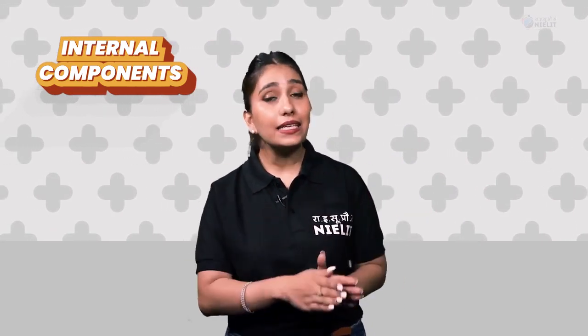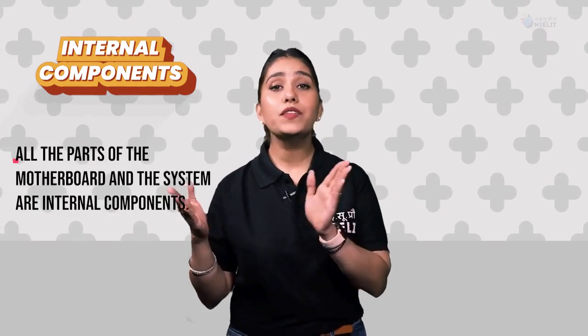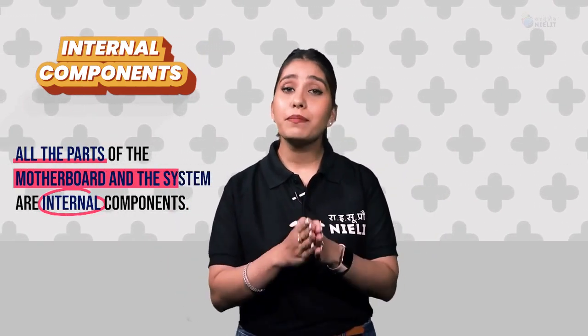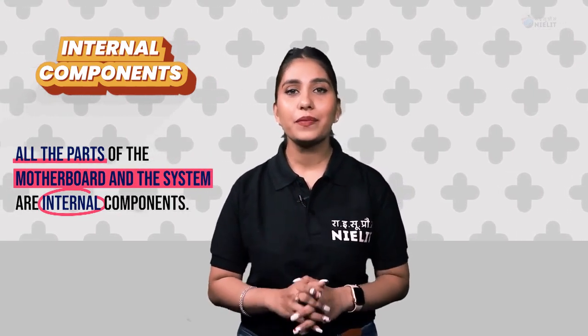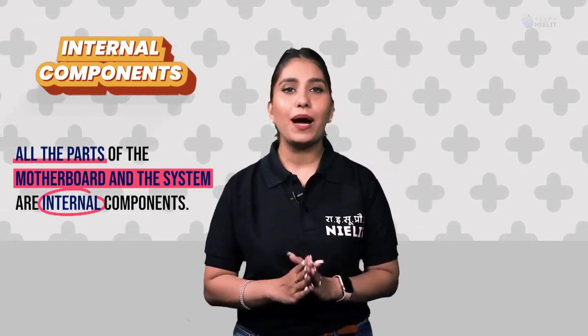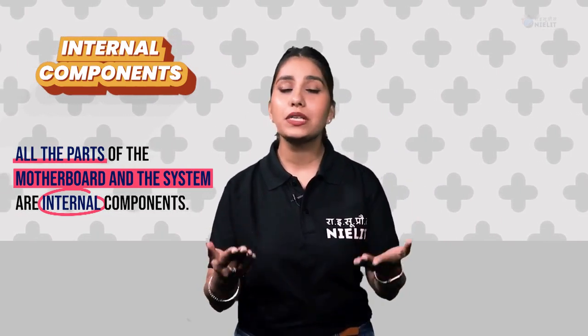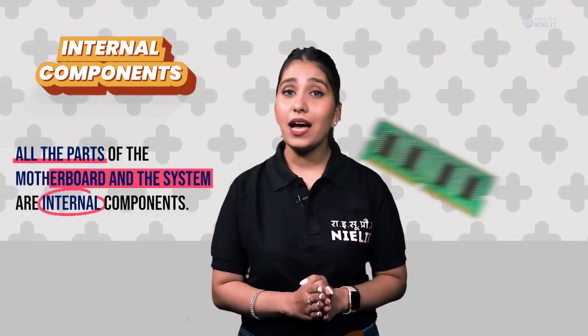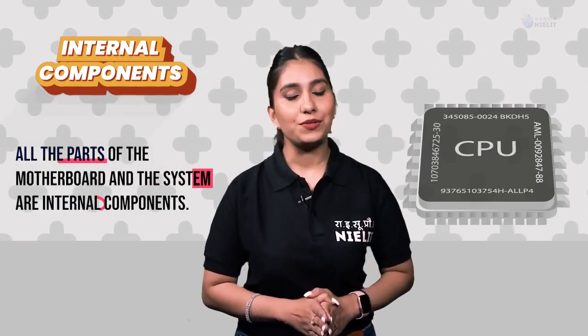Now moving ahead, we have the internal components. Internal means inside, and as the name suggests, the components that are inside the computer case are internal components. So all the parts of the motherboard and the system are internal components. Computer memory is internal to the system. Many devices become a part of the system from inside using the ribbon cables and insertion cards. Some examples are RAM, CPU, etc.